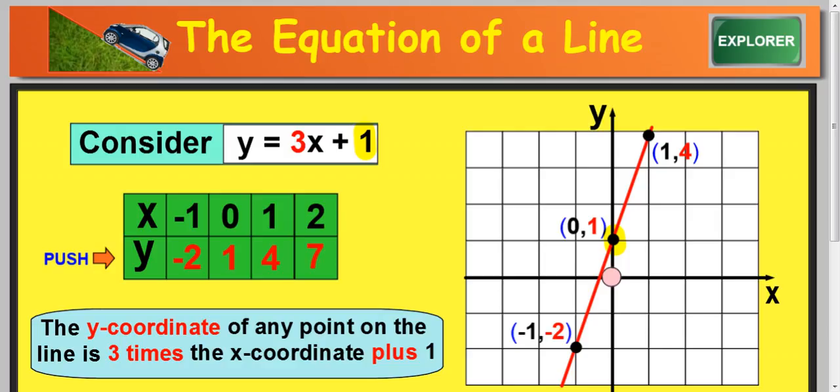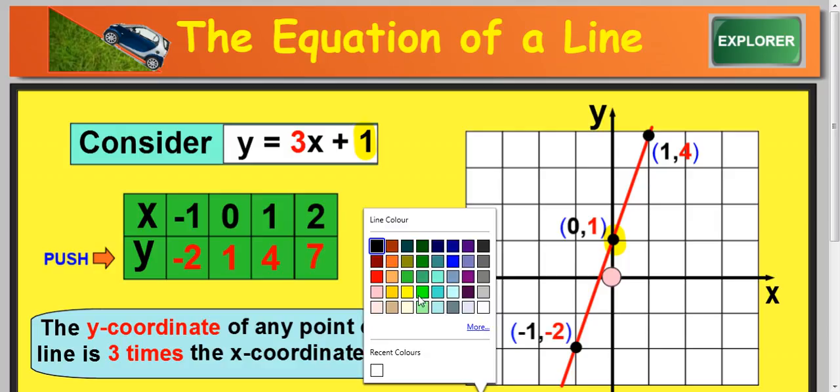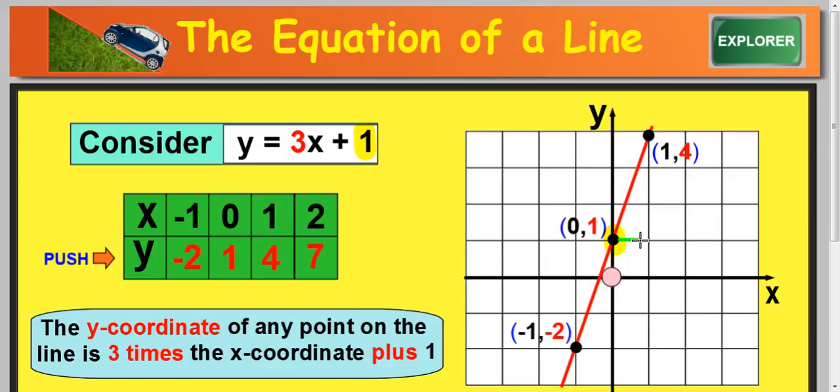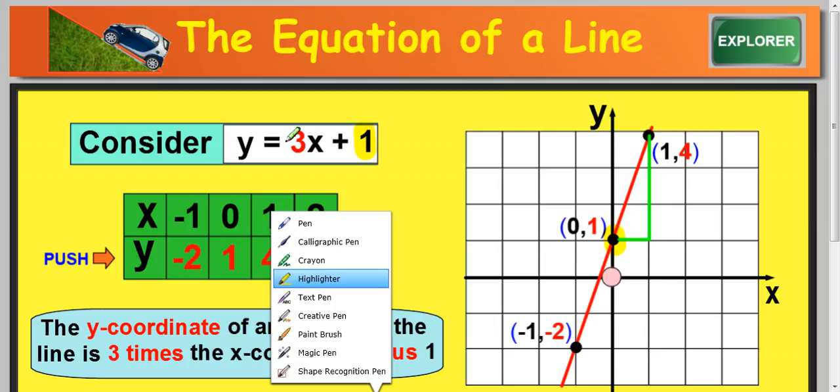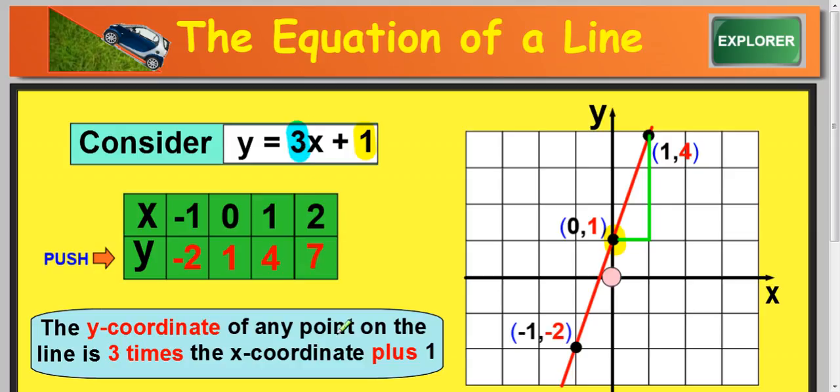Now if you look at the diagram, and I go along from this point and up to this point, I create a wee triangle, then we can say that's 1 along and 3 up. So gradient's rise over run, or delta y over delta x, which is 3 over 1, which is 3. So this here actually equates to the gradient every time.